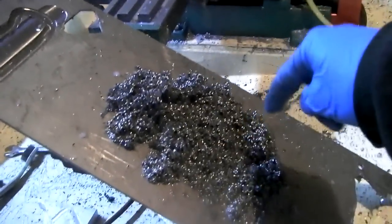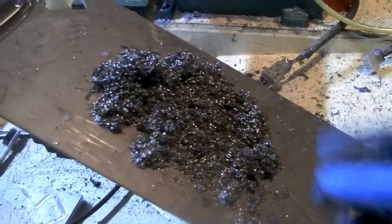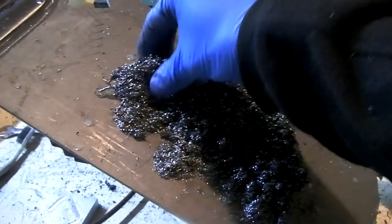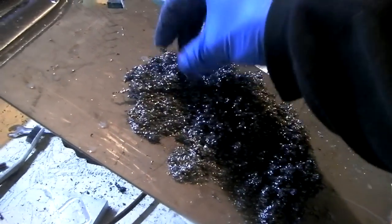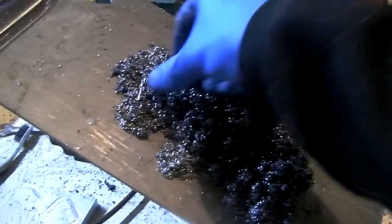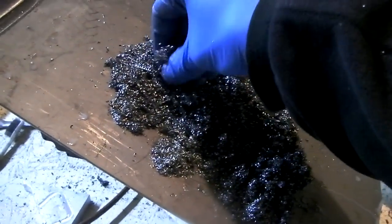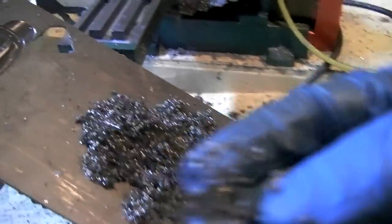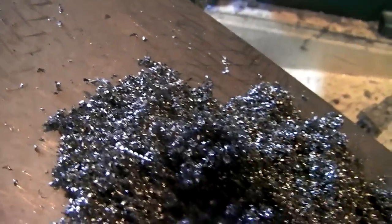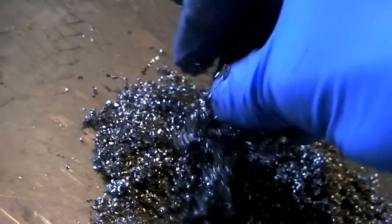These are all the metal shavings from the operation I just did. Most of them anyway. Something really cool about titanium metal shavings is they're not sharp at all. They're very springy, and what was the word that I just had? I don't know. Soft. They're like steel wool almost. I could squeeze onto these with bare fingers, and I have no fear of cutting myself. Unlike steel shavings or stainless, which tend to be very sharp and pokey. So it's just very cool. It's so light and fluffy.